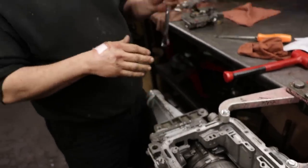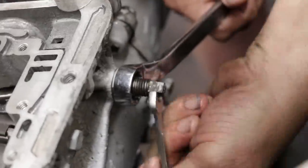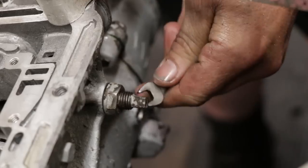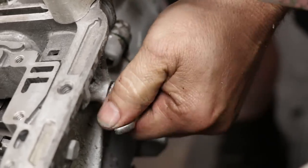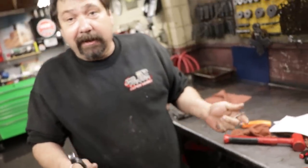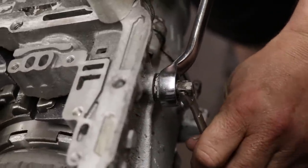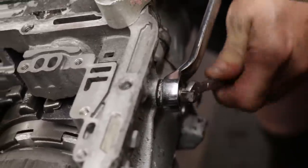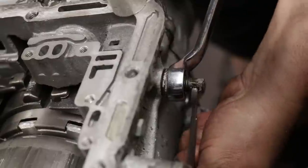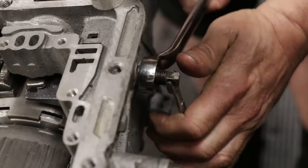Now the reverse band, it goes 3 turns. And you always want to make sure your locking nut is backed off enough, because you don't want that nut touching the case and giving you a false reading. So there we go. We're going to back it off 3 turns. One, two, three. Tighten up the nut.